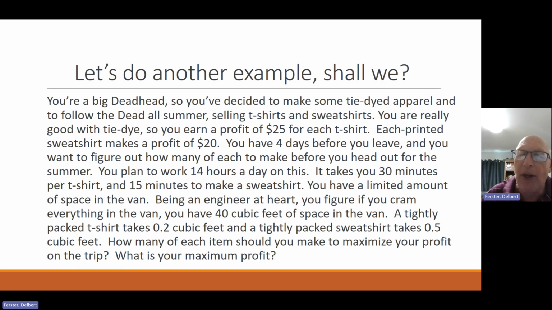So look, I know there are a lot of words on this screen and it's difficult to read. I'll just shut up for a minute, have a sip of coffee, and you can go ahead and read the screen and figure out what identifies as a constraint as we approach this. We're going to make some profit selling some Dead merchandise.